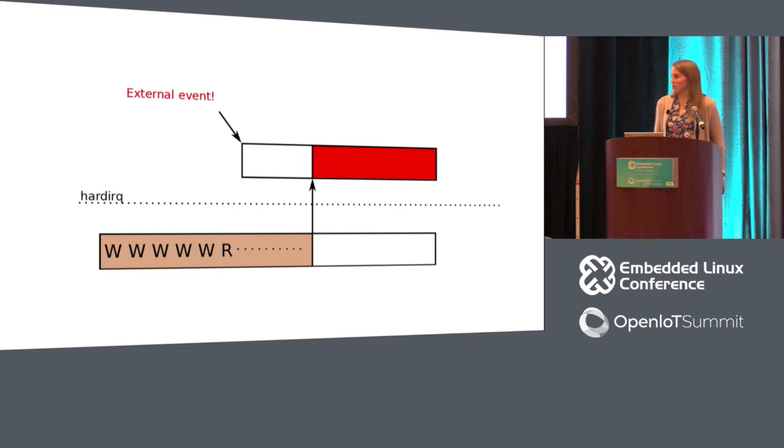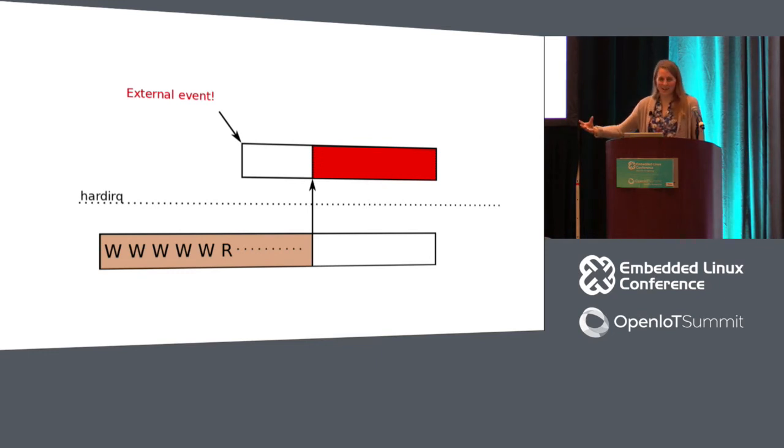So then you see something like this, where this thread did a bunch of writes, and then it did a read, and it was just waiting for those buffers to propagate down to the device, for the device to do its thing, and then to come back. In that interim time, the timer had fired for the cyclic test thread, and it can't be serviced, because architecturally it's required that interrupts are delivered in instruction order. There are architectural constraints in the hardware that require this ordering, and therefore interrupts won't be delivered until the read completes.